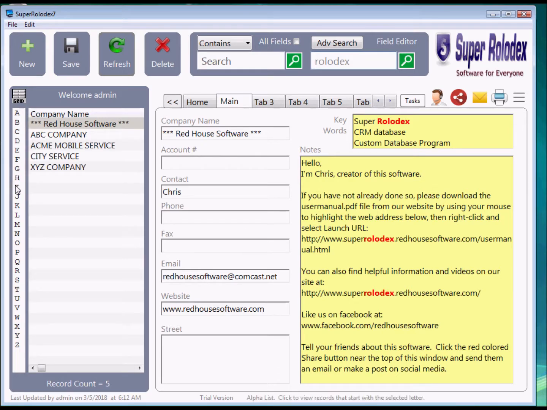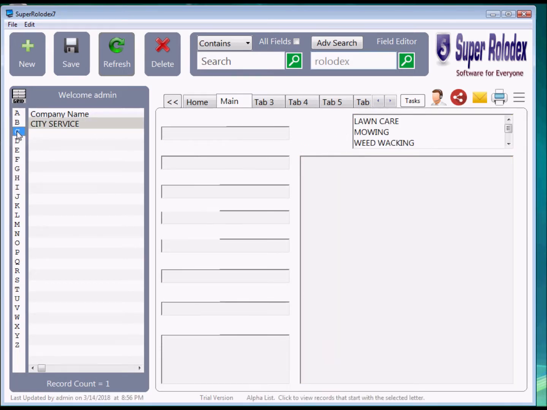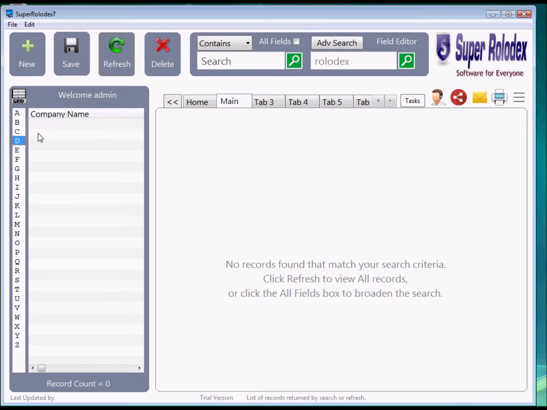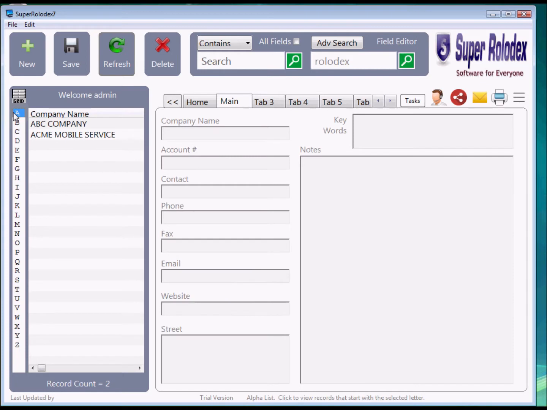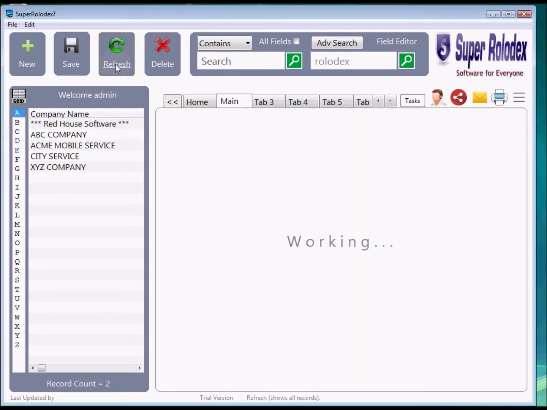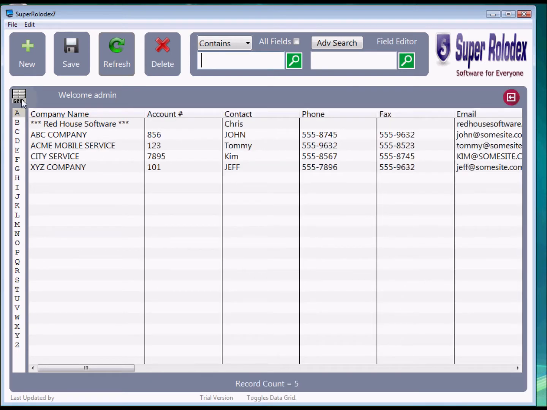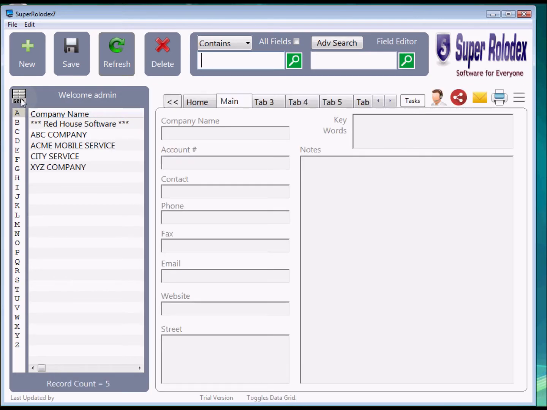This column over here, if you click on a letter, it pulls up all the records that start with the letter C, for example. And nothing on D, nothing on F. I think there was one on A. There we are. There's a couple of them right there. So that's kind of how that works. If you want to see this data in a grid form, just click this grid button here. All your data is in a grid. And you can click here or here to toggle it back to where you were.